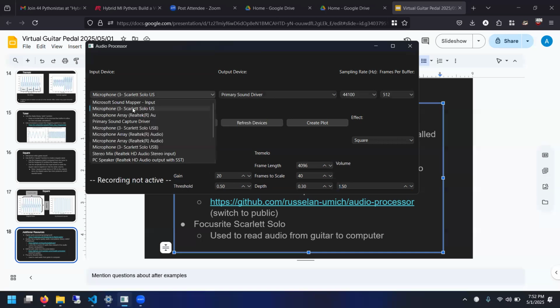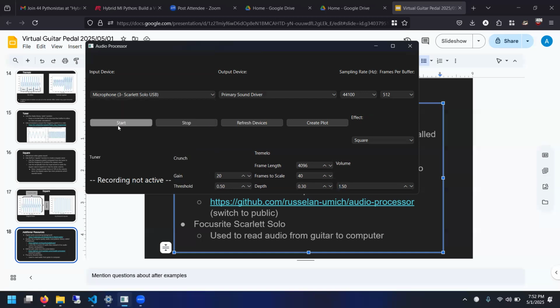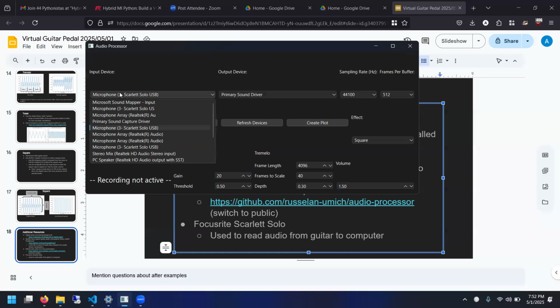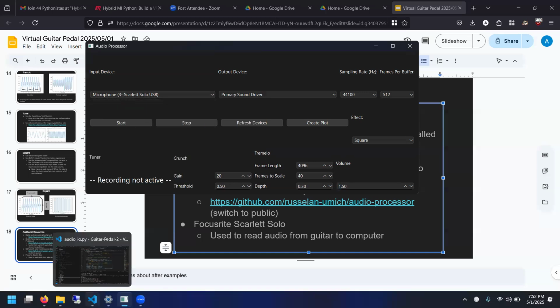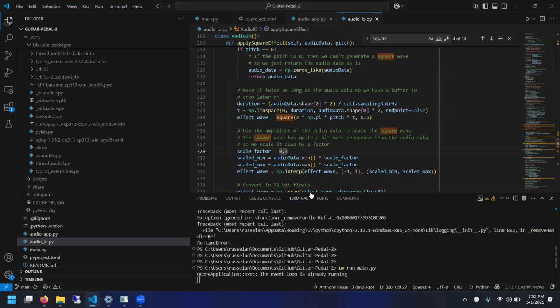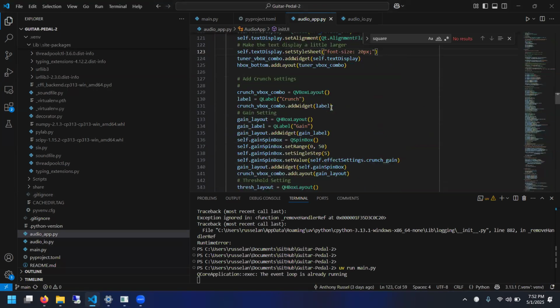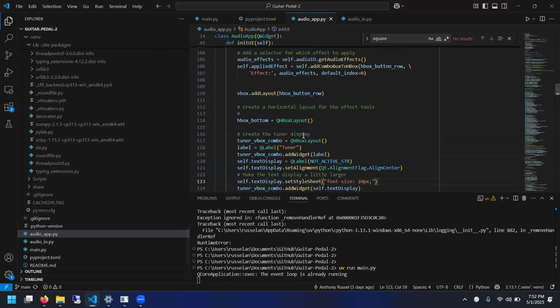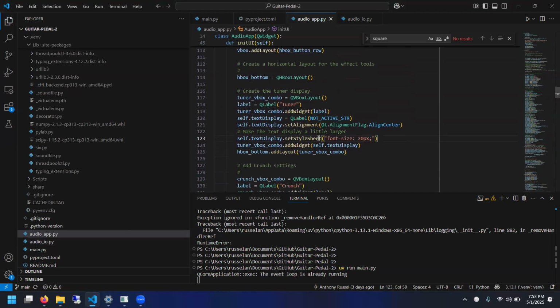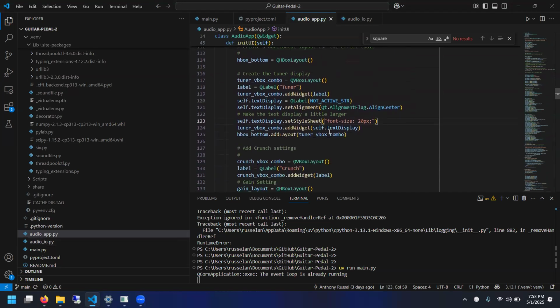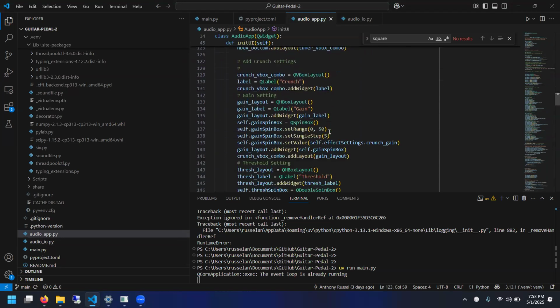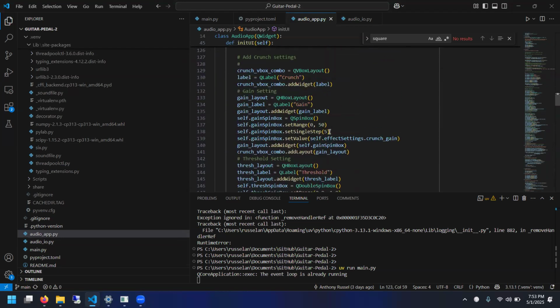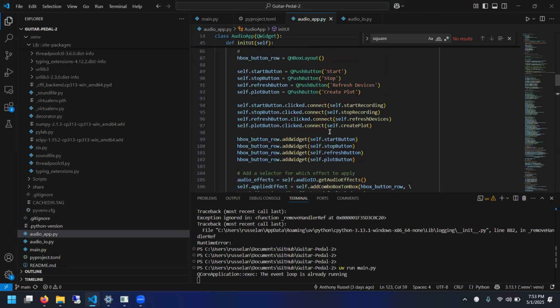I don't know why that's acting so weird. So where you list out your audio inputs and outputs, that all just comes from PyAudio. They have a really nice function that lets you get all the input sources, and the same with the output sources. Then I just put it into a Qt drop-down box, or whatever they call it.